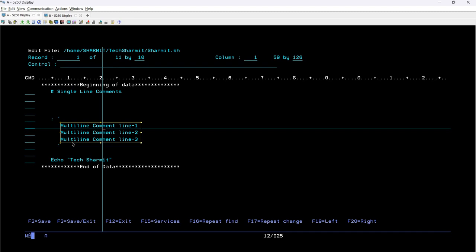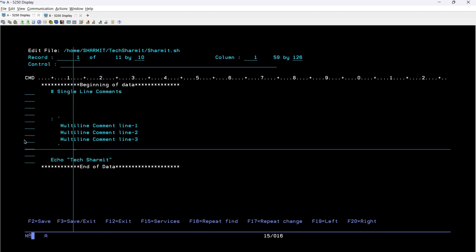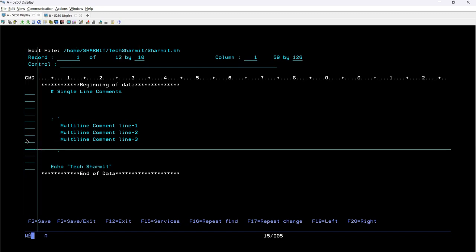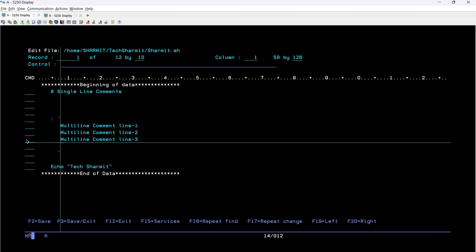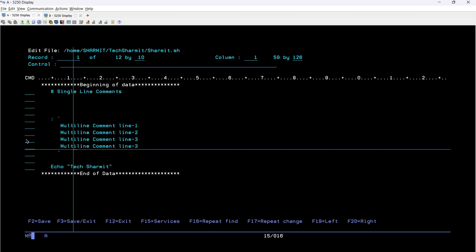It is not always fixed that you are supposed to fill only 3 lines. You can add as many as you want. You just need to write here I, and it will add one more line, and now you can write something here. Let's say if I want to add one more line, I can simply copy it from here and reuse it and make it 4. So this is now a multi-line command.